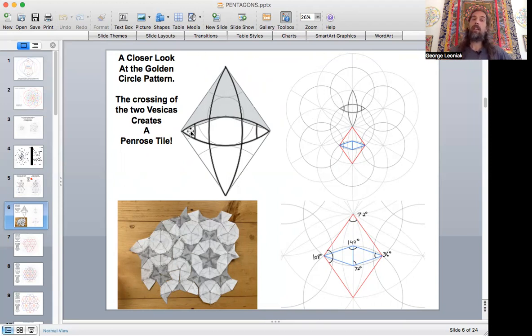That actually turned out to be, when you connect the dots, a Penrose tile. And a Penrose tile has a 108-degree angle and a 72-degree angle at the top, as shown over here. And in fact, the golden circle seed of life gives you the 144-degree angle that you need. So your Penrose tile basically would be this upper dart shape, the 72, 144, 108 over here, 36, and then the lower part, which is the kite shape.